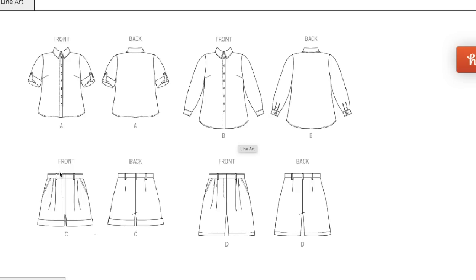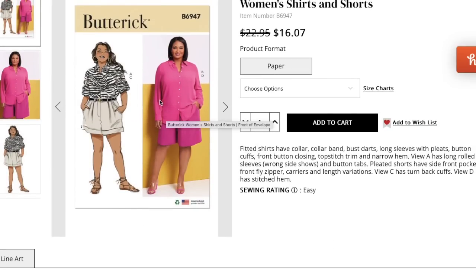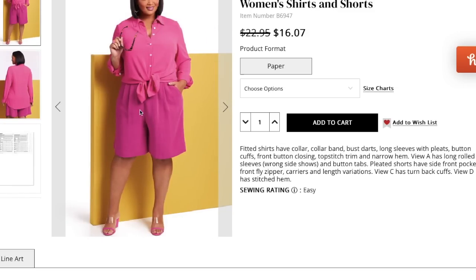We also never saw the full waistband of the shorts. They did that tie up thing, but it was still covering most of it. You do have two front pleats here and one back dart. This appears to be a straight waistband, which means it should sit at her natural waist. It does look like it is in the illustration. I can't tell if it is here or not. The tied up version. Yeah, it looks like it's up there.